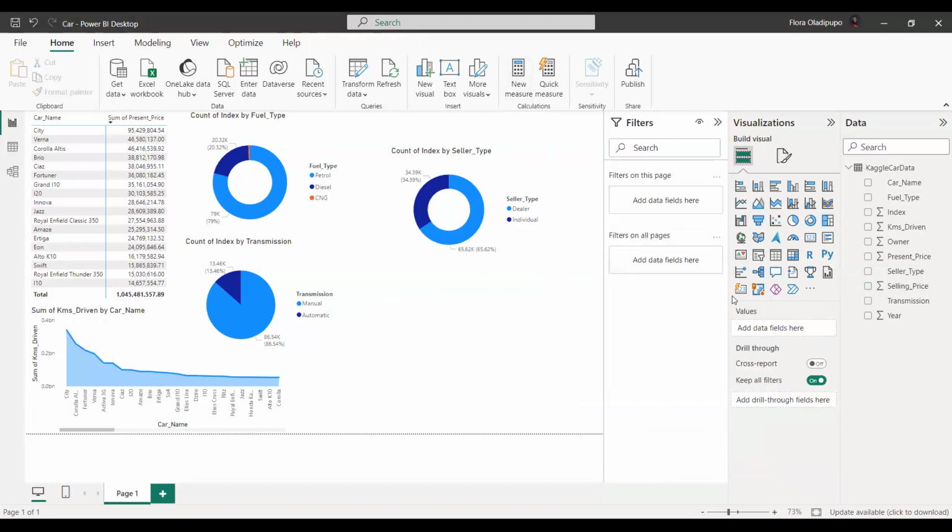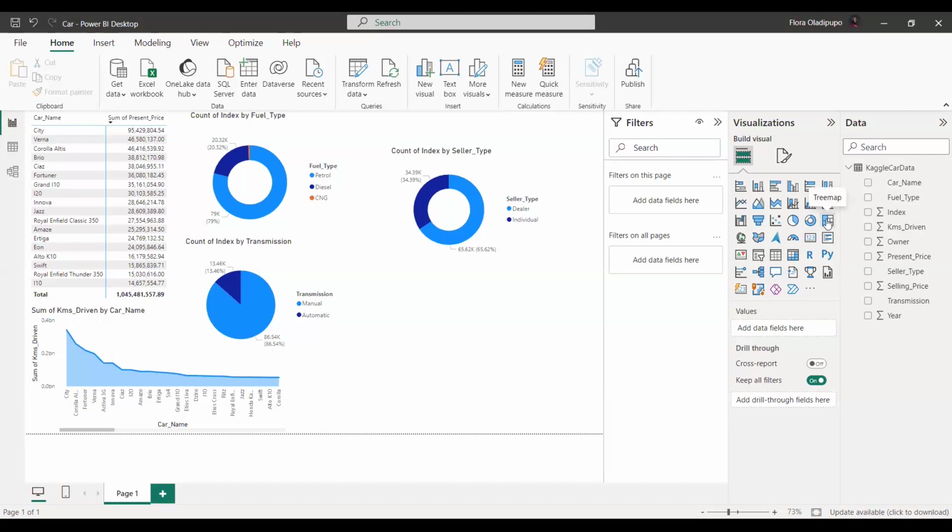So I said we are trying to see the car prices, the selling price. You want to see the car with the highest selling price. You want to see their hierarchy. So usually you might want to use a bar chart. Like I said, it's not all the time you use bar charts. Instead of using a bar chart, something that is regular, we can also use something called a tree map. And this is the tree map here.